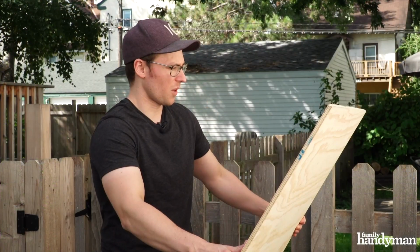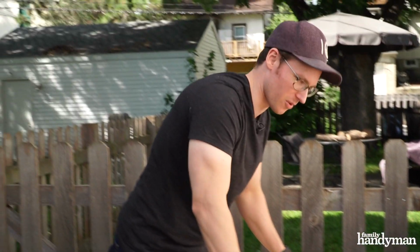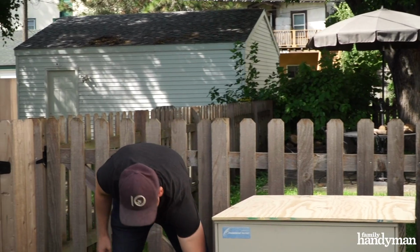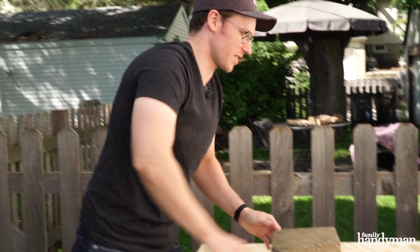So let's get started. One thing you can do to avoid icicles falling on your AC compressor unit is to set a piece of plywood right over the top of it. And then you can put a brick on top to make sure it stays in place. This is better than wrapping it with a tarp because in that case pests will want to make it their home. This will help you avoid any unnecessary repairs come spring.